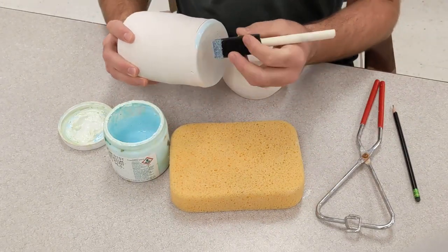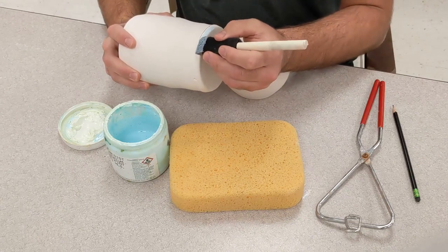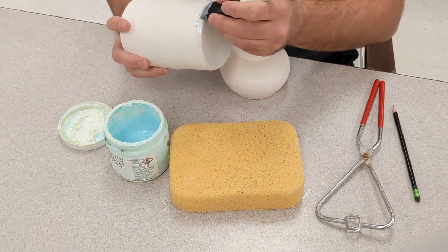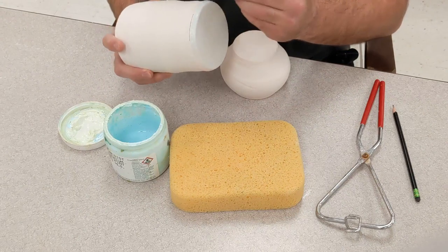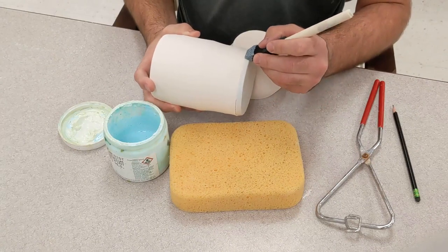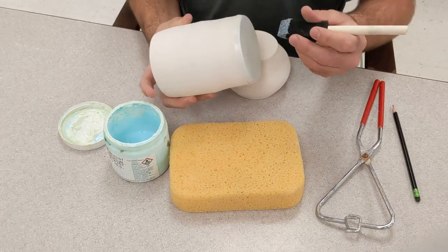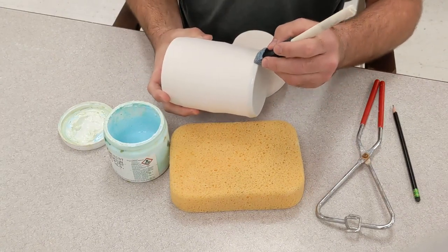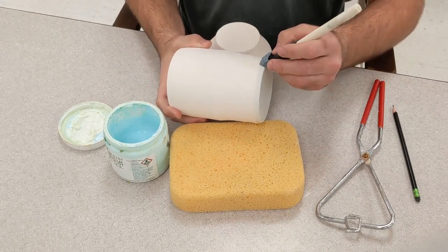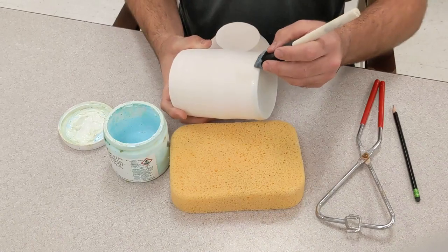That line acts as a good place to end your glazing, but it also acts as kind of a dam to prevent the glaze from running over that corner. If you overglaze your work quite a bit, it will run and stick to the shelf. By waxing your undercut, we're just adding a little extra layer of protection in case you do overglaze a bit.